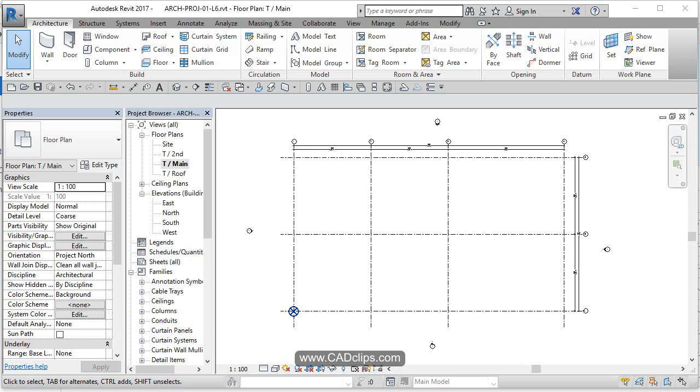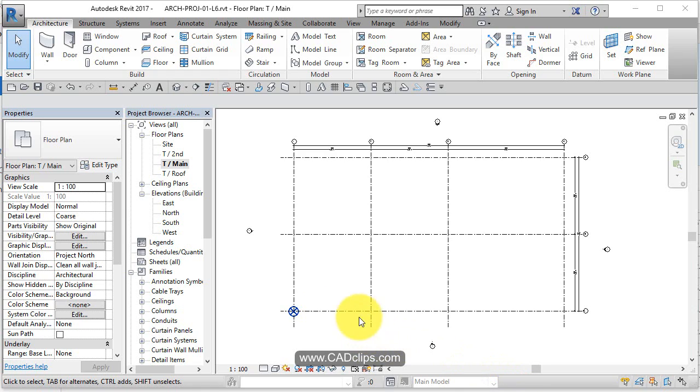All right, we're ready to finally start to draw some walls. Now, this is a two-story building with a roof, and even though the exterior walls go from level one up to the roof, we don't draw the wall in Revit all the way up. We can, but what we're going to do for lessons learned is draw the main floor up to the underside of the second floor, and then we're going to start our wall again above the second floor and go up to the roof. So two sets of walls instead of one continuous balloon wall, as they would call it.